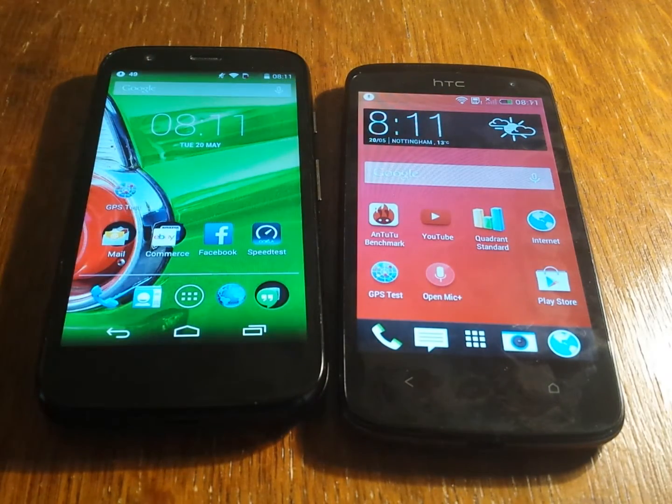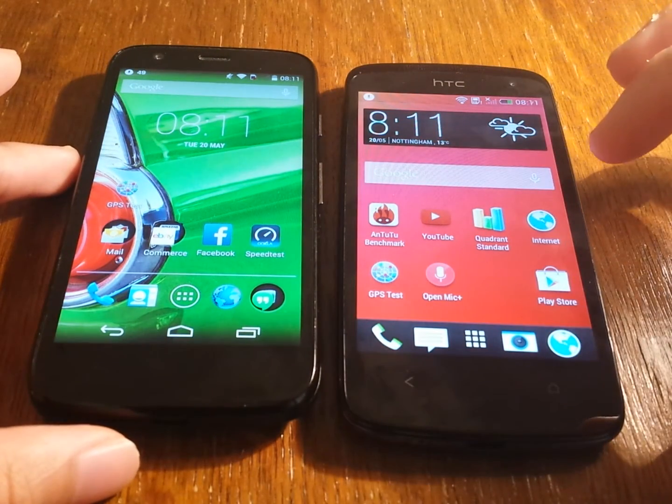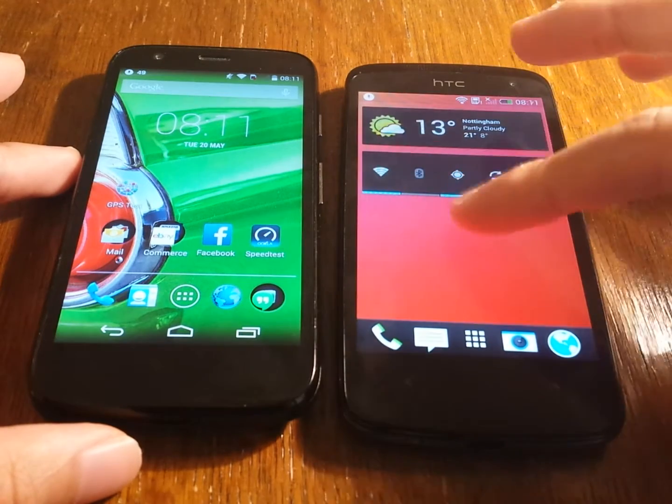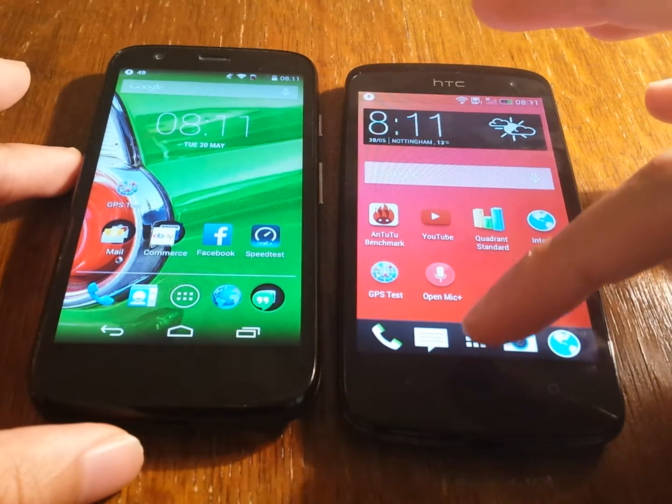However, Sense does do a good job of keeping things running quite smoothly on the Desire 500. And no doubt if TouchWiz or something like that was on it, it would suffer much worse performance.